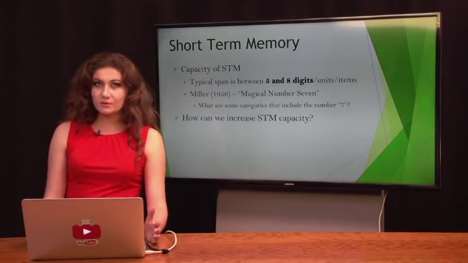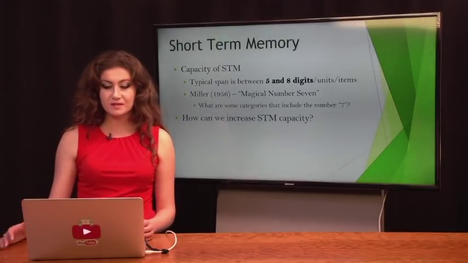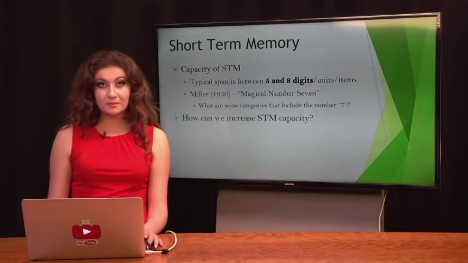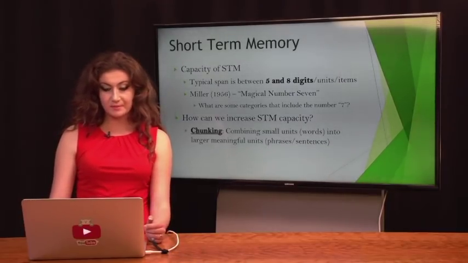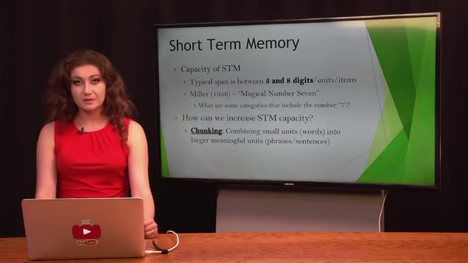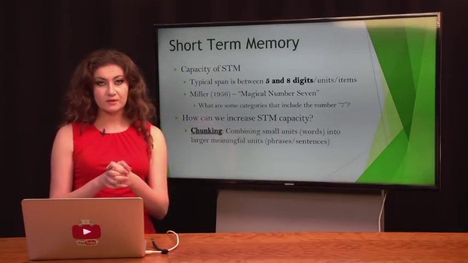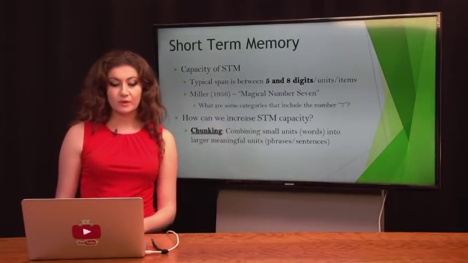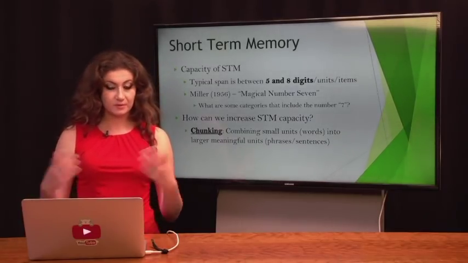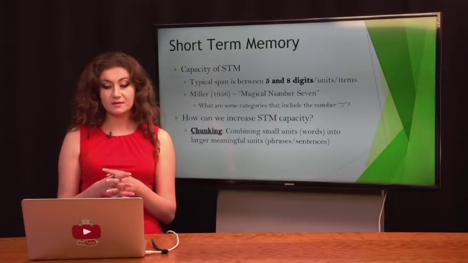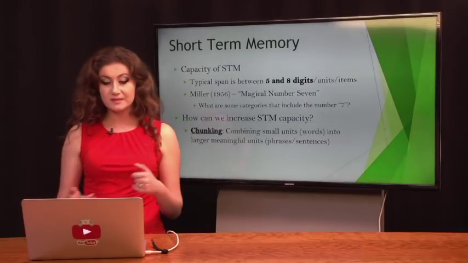So as humans, we're always trying to get things done more efficiently, to speed up processes, and to be able to remember more. So there are ways that we can actually increase the capacity of short-term memory. And one of those main things, as Miller coined, is called chunking. A chunk is basically a collection of things into one group, one basic mass. Chunking in psychology terminology refers to combining smaller units, such as words, into larger, more meaningful units, such as phrases or sentences.